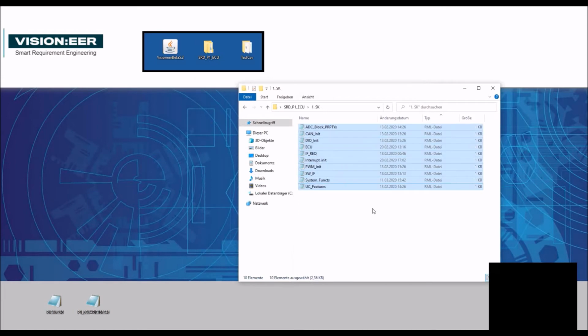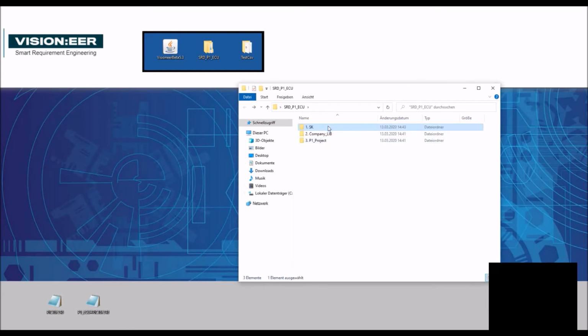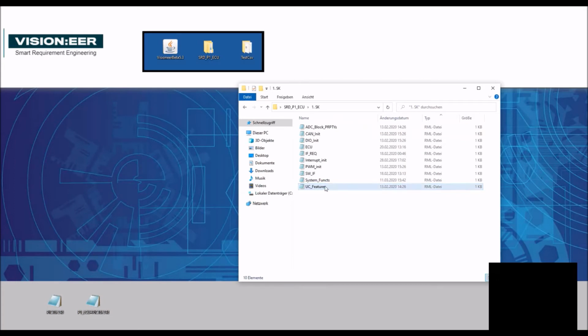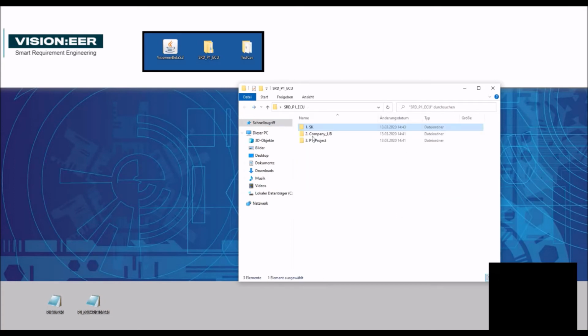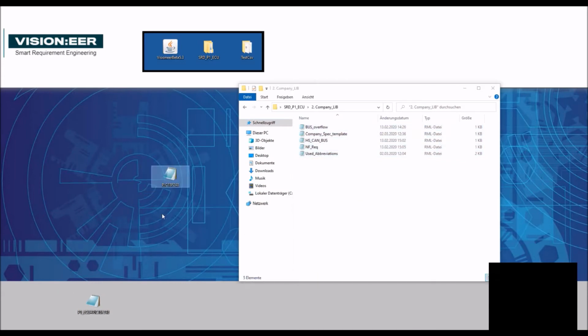Okay, and this is just a small selection out of our system kit. Currently we defined about 500 classes to create different specification scenarios. So we put our microcontroller feature RML file inside our system kit, then we go to the company lib, because, like I told it before, it's different from company to company what microcontrollers are used and so on.